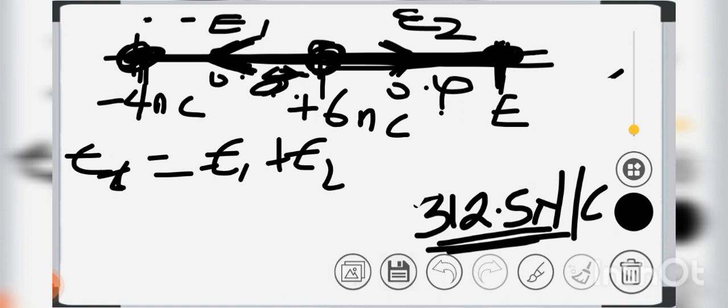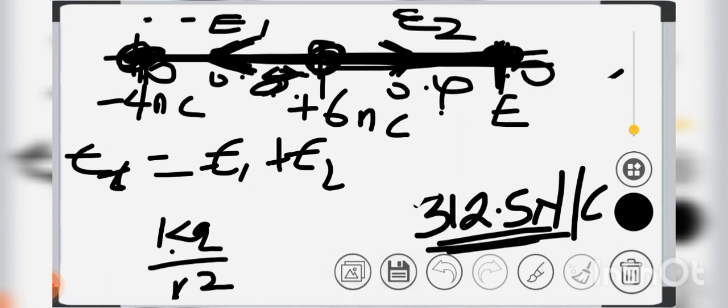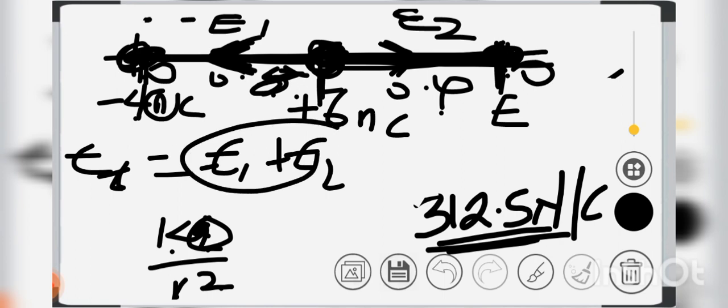From there, you calculate using KQ over r squared for both of them. K is already 9 times 10 to the power 9. The distance r for this 4 is from here to here, which is 1.2. Put 1.2 squared here. Then Q is 4. Don't use the sign, we already used the sign to get direction. Just do 4 times 10 to the power minus 9. Put it here. You're already good to go. The same formula applies for this plus 6. Put plus 6 here. Then put this distance 0.4 here. Then you just find everything like this. Then you get this.